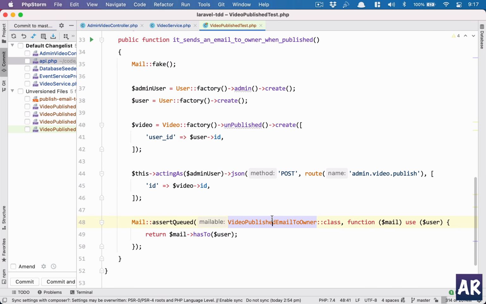Now, there are certain things which you'll have to understand, that we can't actually test that the email went. We can only test that the email class was triggered, and eventually it will be sent. But if your configurations and something is wrong, then there's really nothing which we can do inside our test, because we can't just test an email box.